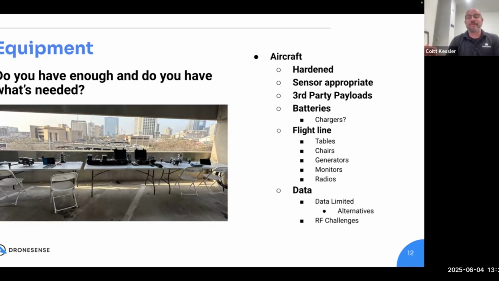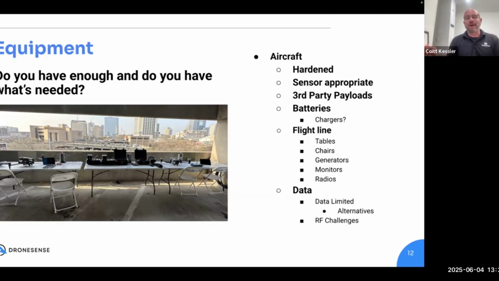Make sure you have all the batteries and all the chargers. Something we've learned by doing literally thousands of flights is that these chargers and batteries, as you know, don't like heat. And we've got a lot of heat in Texas. So we always have a vehicle to put our chargers in to help the batteries cool off. As soon as they come off the flight line, they go in the air conditioning truck. Many of you have probably already thought about that. We throw them on the chargers, and then we're able to get them cooled down faster and back out on the flight line a lot easier.